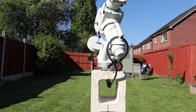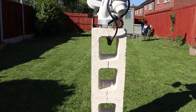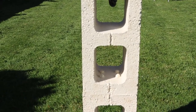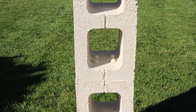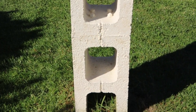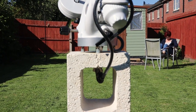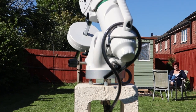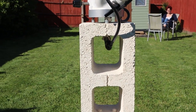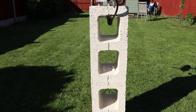Before we go any further, let's talk about the pier, because everybody asks about this pier. So I found the design for this pier, which is called a Todd Morden pier, from Stargazer's Lounge, and I followed the instructions and it cost me to build, including the pier plate, about £150, and it's absolutely transformed my setup time and my enjoyment of astronomy and astrophotography.